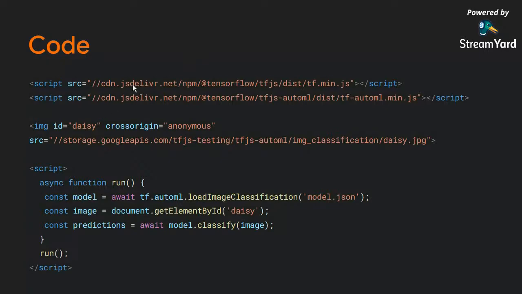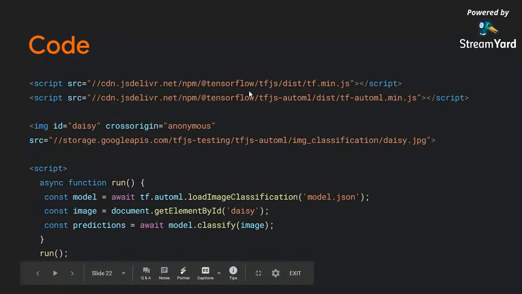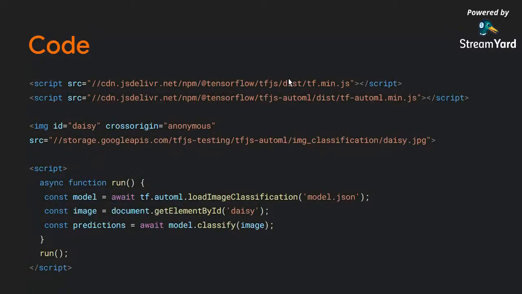This is a combination of some HTML and some JavaScript. And at the top here, all we're doing is importing the libraries that we need to use. So these script tags at the top, the first one is importing the TensorFlow.js library. The second one is importing the AutoML library that we were just talking about. And then on the third line here, we have a new image that we're trying to classify. This is going to be a daisy flower, but I've just got a random image from the internet here called daisy.jpg. This could be any image. It could even be imagery from the webcam, as I've shown you before. But for the purpose of this slide, I've just made it an image tag here.